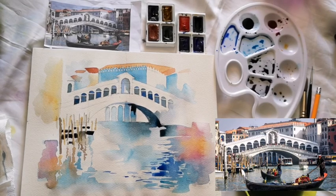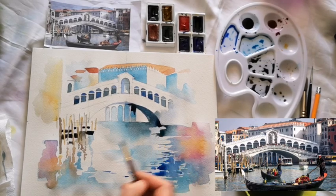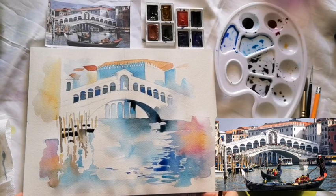Okay, so now I'm happy with the balance. Maybe this is too rectangular. So this is it. So now I'm happy with the painting.